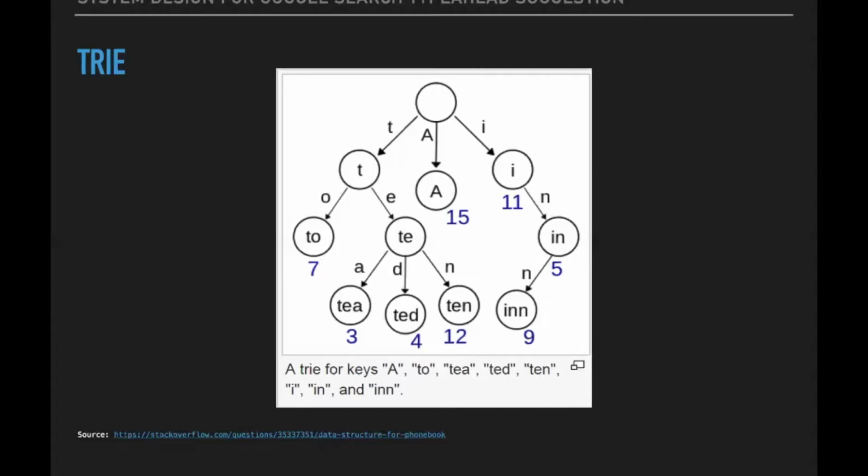And the number which you see just beside any one of the characters here, as of now you can think of it as representing the count, how many times that query has been searched. For example, if someone wants to search TED, then your search will start from here. It will go to T, then it will go to TE, then TED, and once it reaches TED, which means we have searched it once more, and this 4 will be incremented. So this TED has now been searched 5 times. Same thing happening with all other counts. So as of now, imagine this as a count of searches.